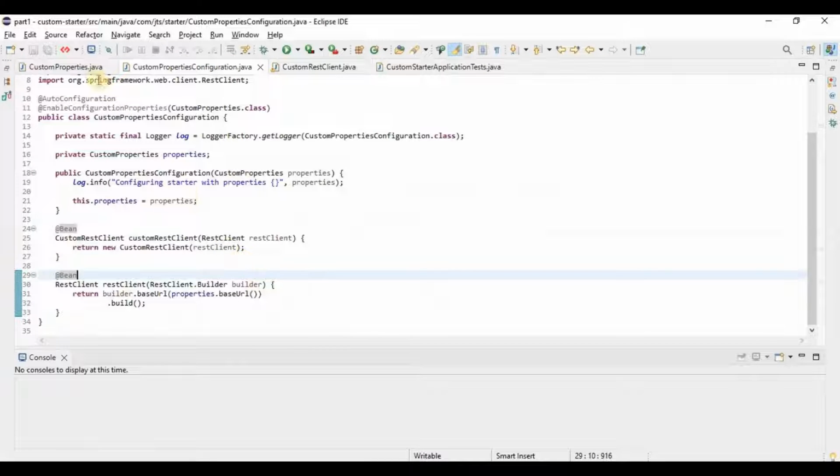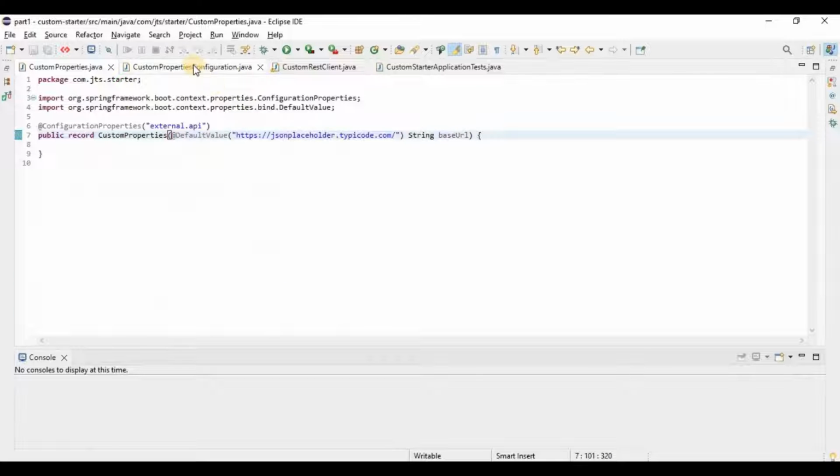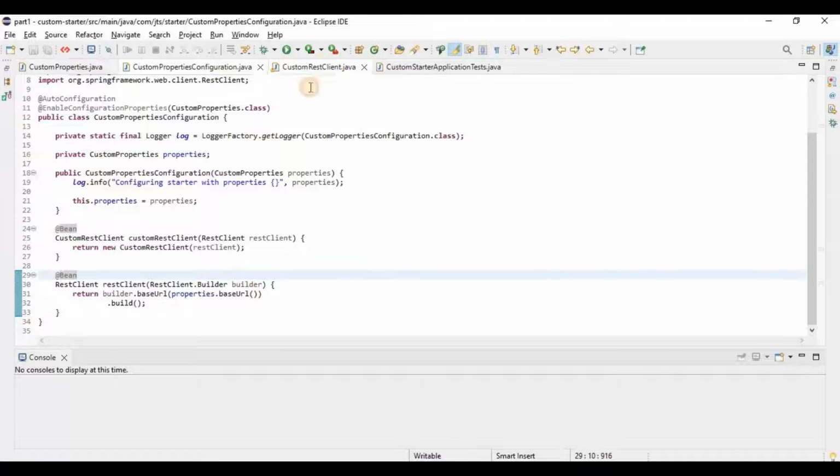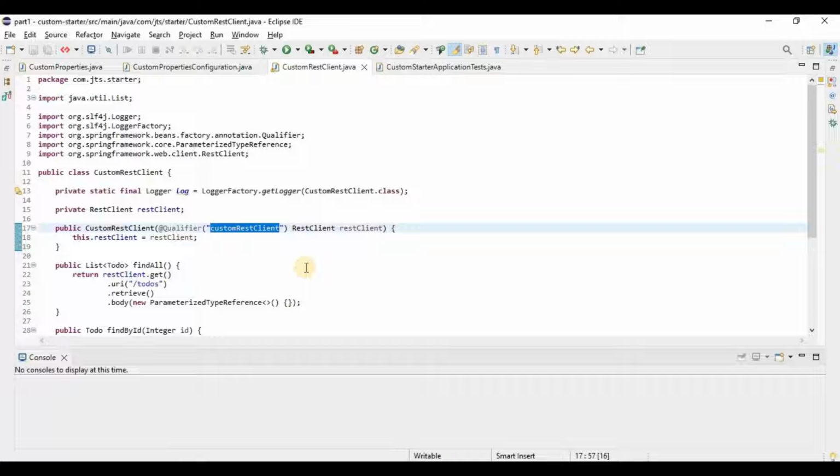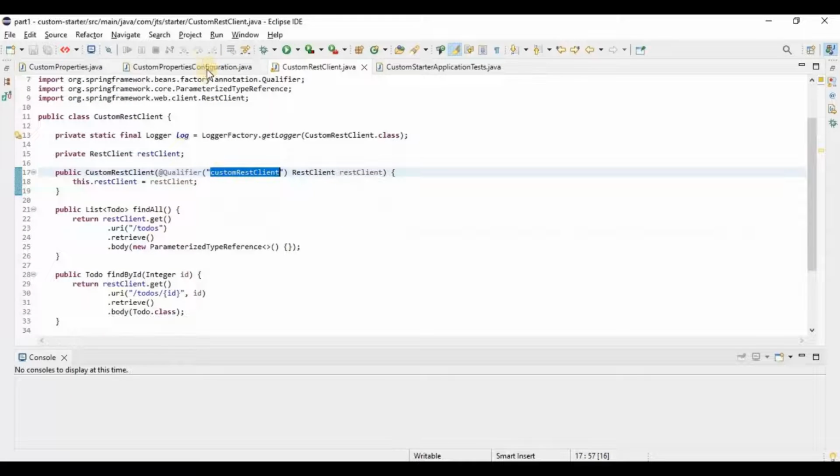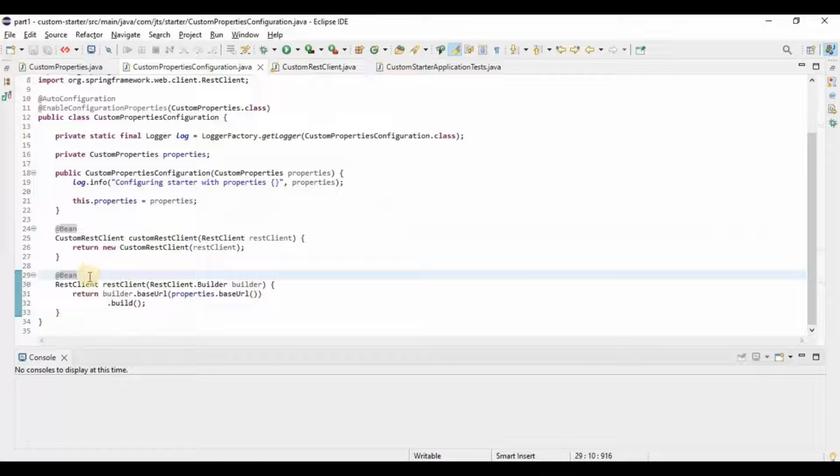We can make some change over here. We need to provide some name, like external REST client.